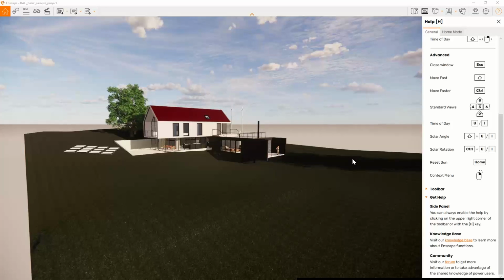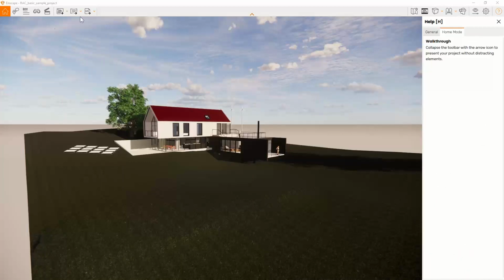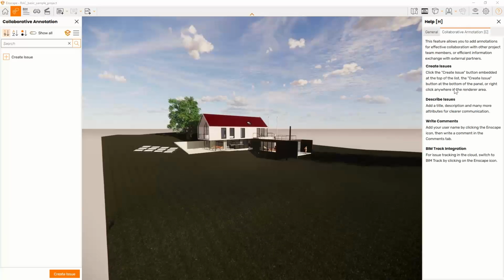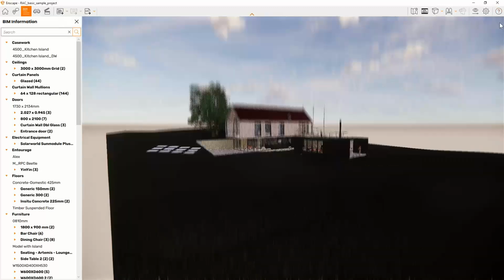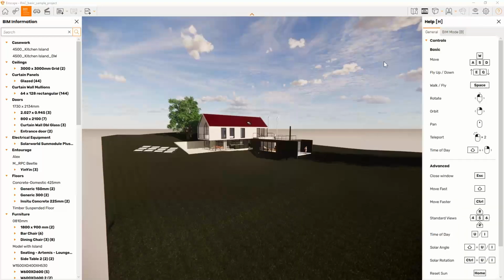Very, very useful. Another thing to note is this home mode. This is a really cool feature. It's context specific. So whatever mode I am in, so we'll just say the collaboration mode, it'll give you tooltips about anything that this tool is going to do. So again, if I switch between the different modes here, you can see it's changing over here. Again, we wanted to give you guys more than enough upfront information about what all these tools are doing and where to find information about what they do. You can simply close this button. If you close it by accident, to get back to it, you can either hit this button right here, or you can hit H on your keyboard and it'll pop up.